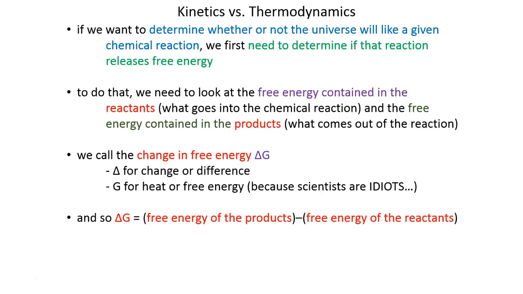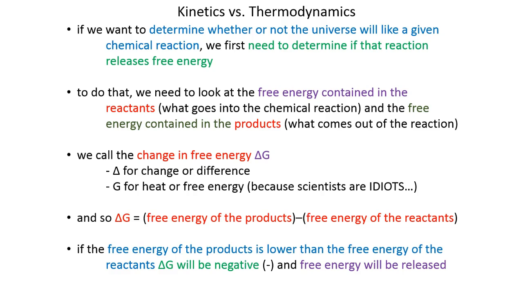Okay, so what we're really saying here is that delta G, the change in free energy, is mathematically equal to however much energy you had in the products minus however much energy was present in the reactants. That's your delta G. If the free energy of the products is less than the free energy of the reactants, in other words, let's say this value is 3 and this value is 5, that means the energy in the products is less than the energy of reactants. Well, 3 minus 5 is negative 2. And a negative change in free energy means that energy was released.